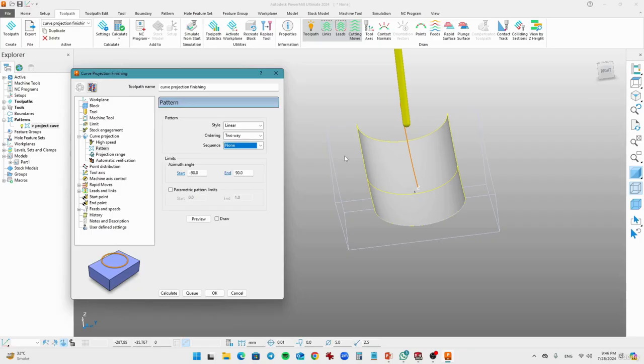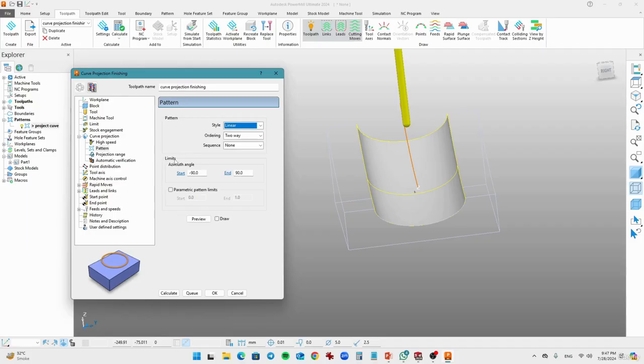As you see, we are going to perform the machining operation in a sequential way, so it will just perform the operation from the top and go on to the other side. So we don't need to set the sequence, we'll set it as none. In case of spiral and circular, the circular position will be from the outer or inner side, so you have to define whether it should be in to out or out to in. So this sequence is not applicable to linear, but is applicable to circular and spiral.